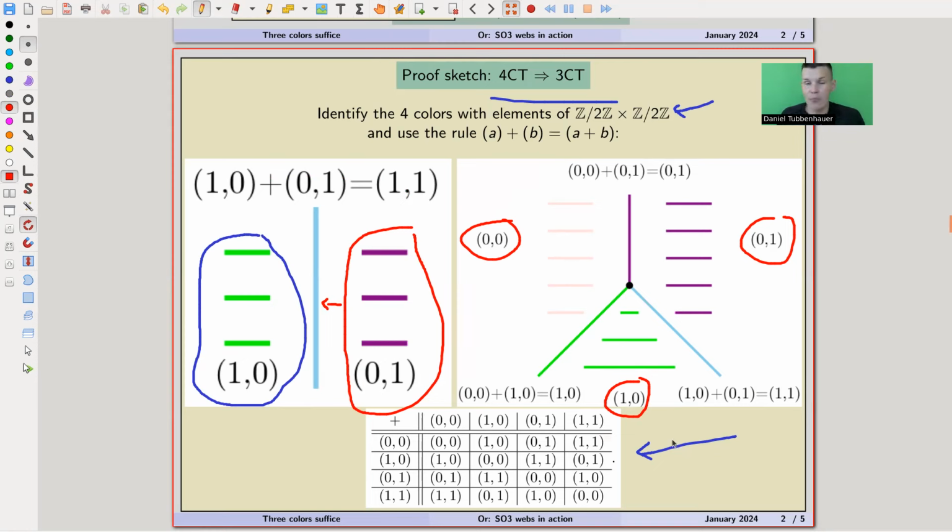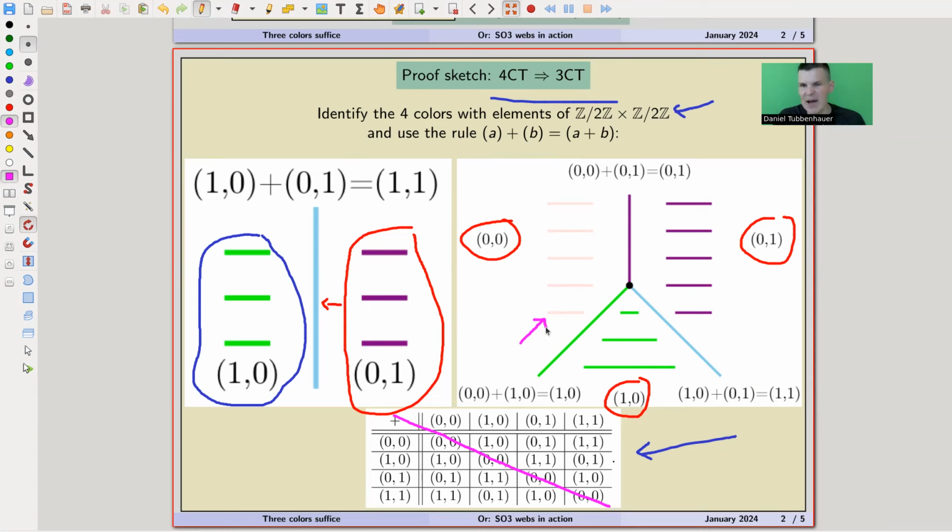And yeah, you can easily check that this gets you from a legal 4 coloring to a legal 3 coloring. And what happens here is that in our Klein 4 group, the (0,0) color only appears along the diagonal. Yeah, so the (0,0) color, which in my notation here is this whitish color, only appears on the diagonal. So it will never appear when summing two neighboring colors, because neighboring colors are different. And that's where the forced color vanishes. It's on the diagonal of the Klein 4 group, but you never hit that diagonal using this addition rule. Okay, so addition rule, just take the two colors, add them together, that's the middle color.